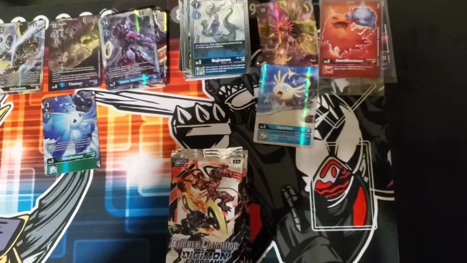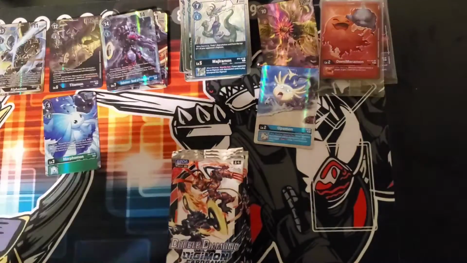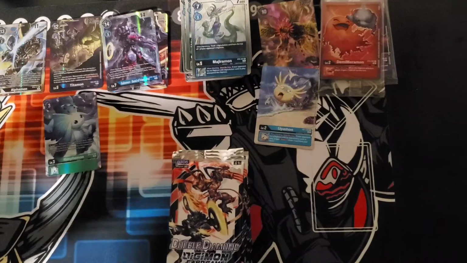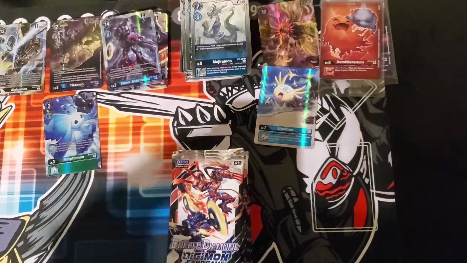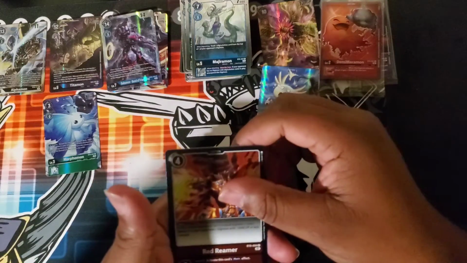So I got one Bond of Bravery from one box and one Bond of Friendship from the other. I might still get more Bond of Bravery and more Bond of Friendship. Not sure what I'm going to do with them yet. Like I said, I might build the Bond of Friendship build. I already have Bond of Bravery built for the most part.